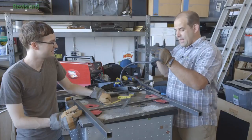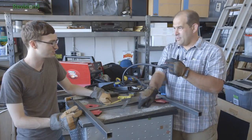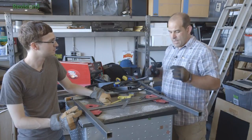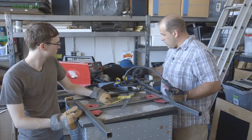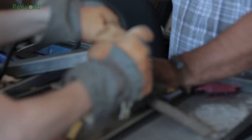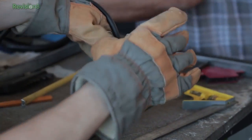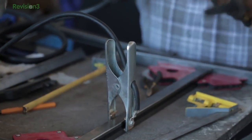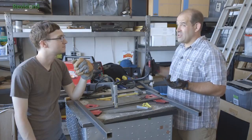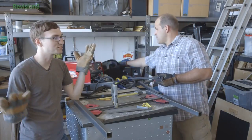Essentially what this gadget does is crank out wire. When I hit the switch, it turns on the electricity and feeds the wire. The electricity creates a plasma arc from our ground to the metal. We have our ground and our gun, which creates plasma, and we feed wire into that plasma — essentially a hot glue gun that spits metal. And big sparks.